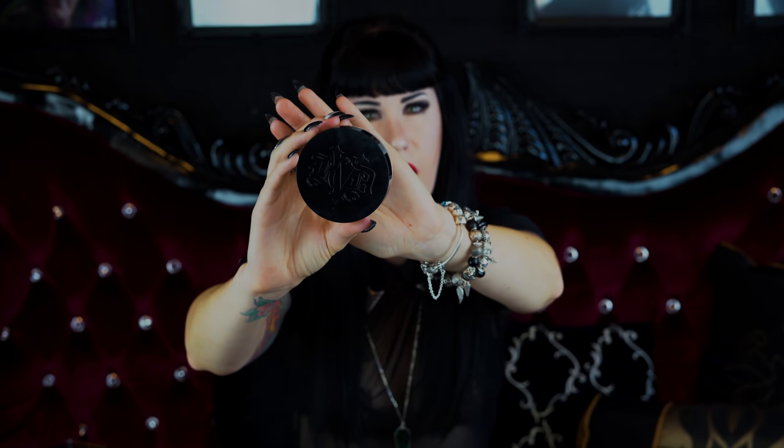Kat Von D translucent powder — do I like it? Yes I do, and I'm wearing it today. What I don't like is how hard it is to get out a decent amount of powder to use. Also, it doesn't have that little film or insert that sits above the powder — it just comes out and it's messy and goes everywhere. Once I finish putting on concealer and foundation I dip my Beauty Blender in and set under my eyes and my whole face. I like to make sure I'm completely mattified. I've been really happy with this, but oh — it spills every time. I don't like products that make me clean.